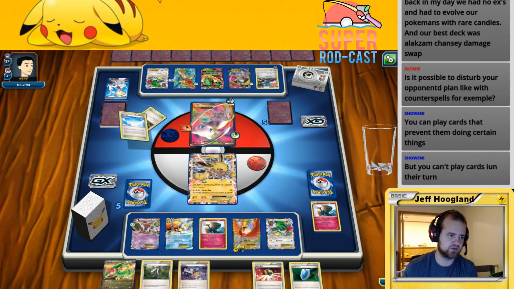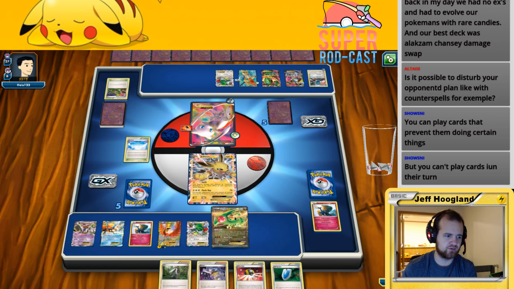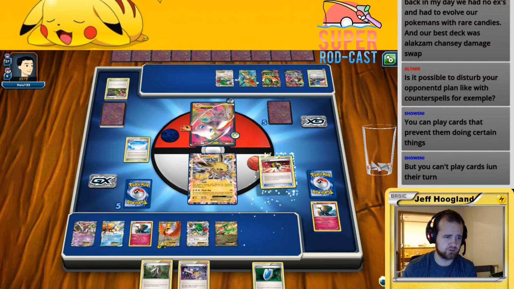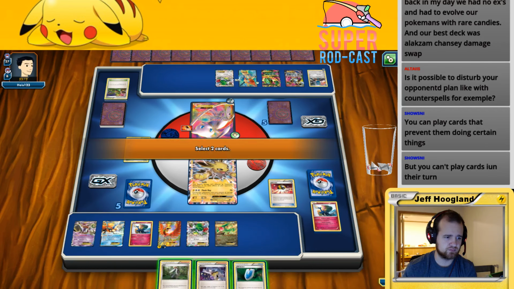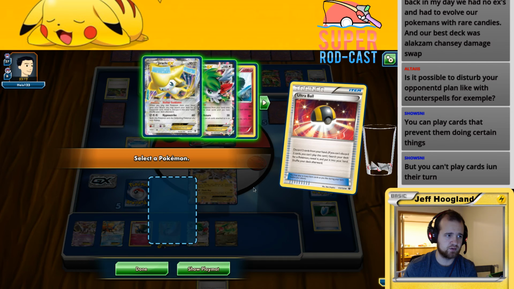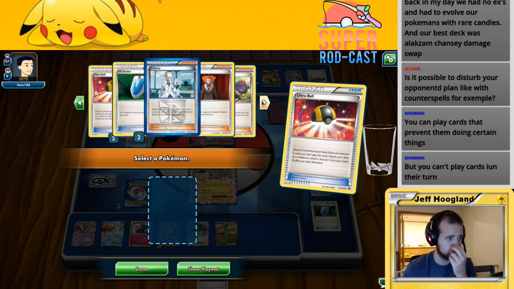We could start by doing this, I suppose. And then we play Flygon here. And then we can Ultra Ball for something, I suppose. I have another Shaymin in my deck, I believe. Could grab a Jirachi if I wanted to. What is Jirachi? Jirachi gets us a supporter out of our deck.